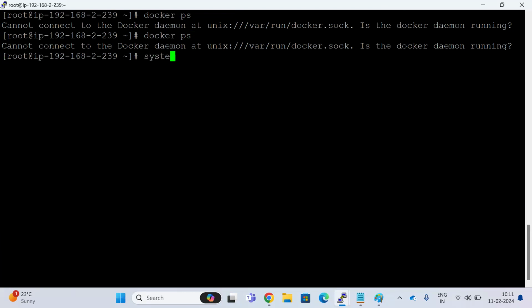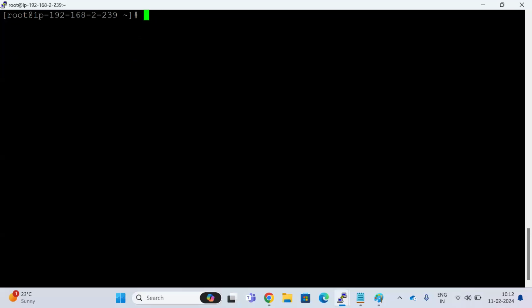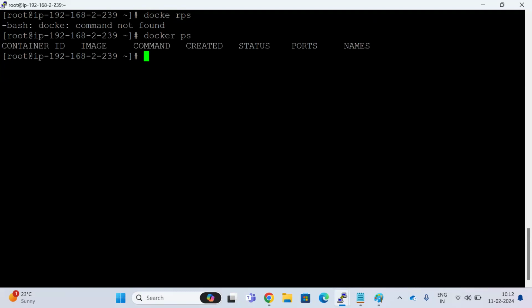Okay, systemctl start docker.service and docker.socket. Now let us see whether Docker is running, docker ps. Yes, now Docker is running. We can say Docker is running on our Red Hat Linux.